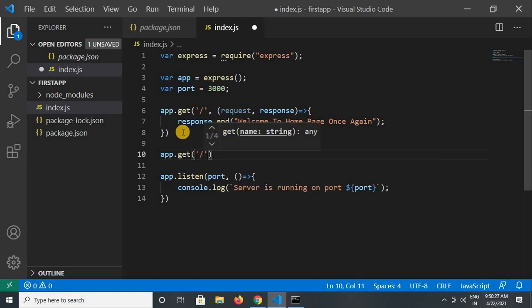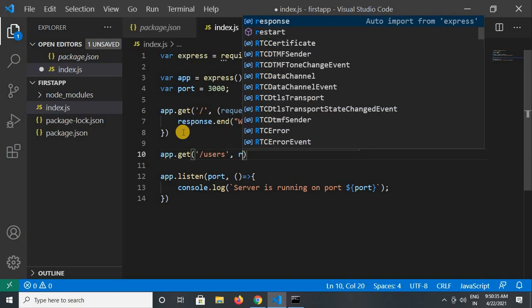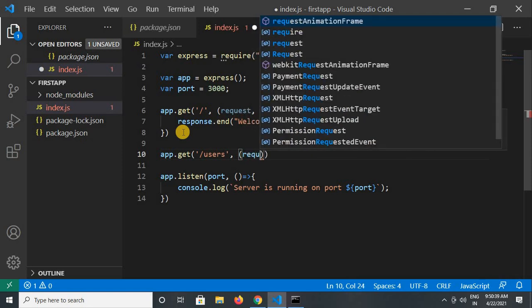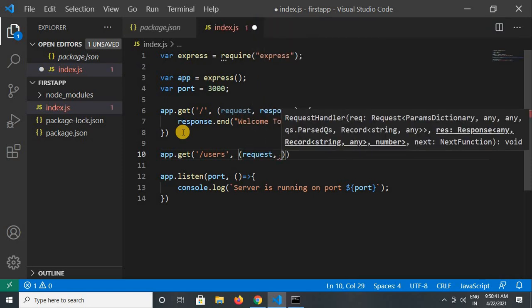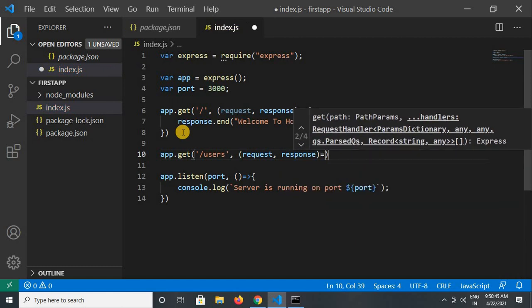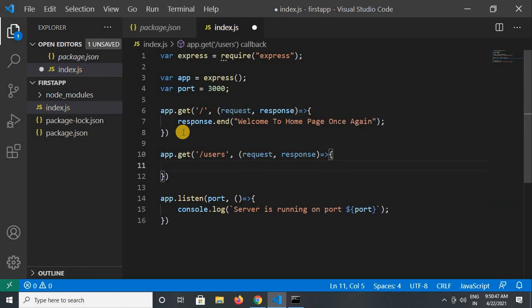Suppose I provide /users, and then a callback function with two parameters, request and response. This route will be called when the user types /users in the browser. We will see in a few minutes.